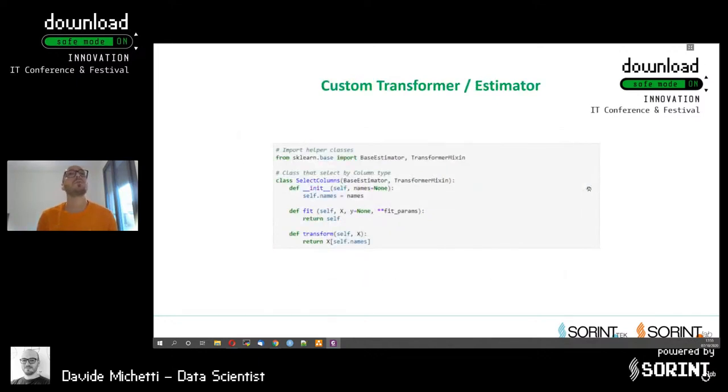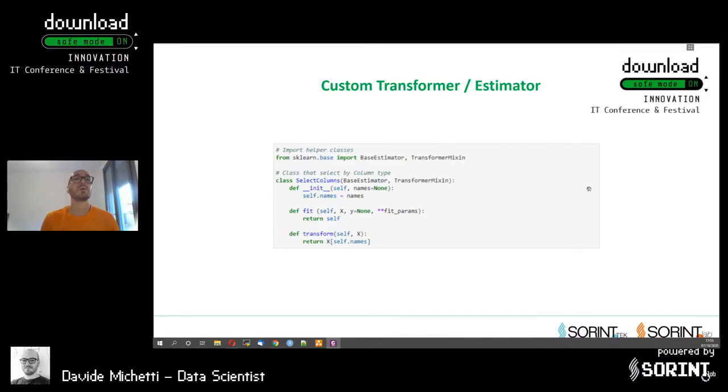In order to build your own classes to use with pipelines, you import from the module base the two classes, base estimator and transformer mixin. They are helper classes so that your own can inherit the methods fit and transform.